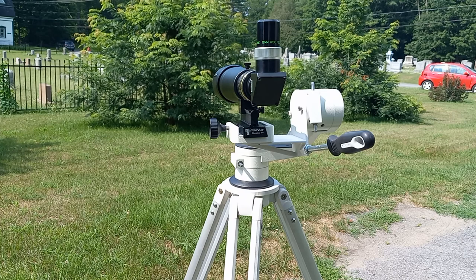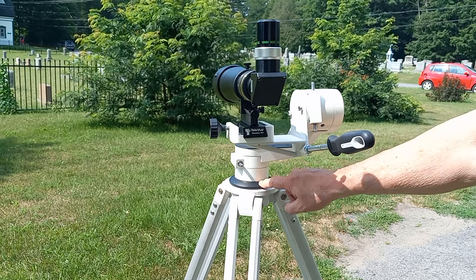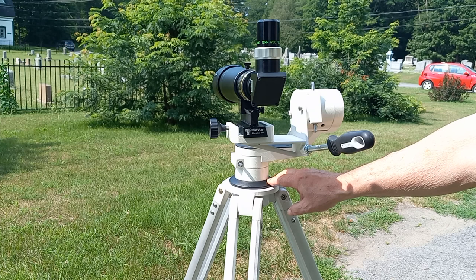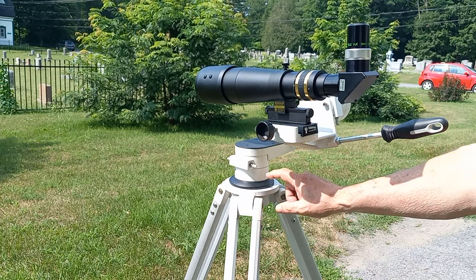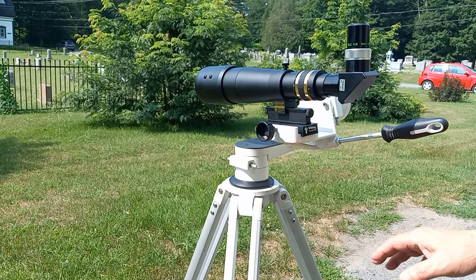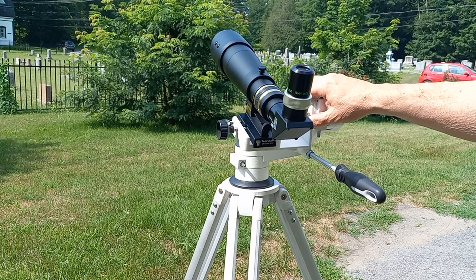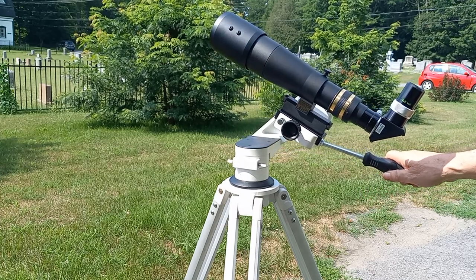I've got this adapter coming, and if I remove this black ring I could put this McGill adapter onto that, and it will attach to a tripod with a three-eighths inch bolt. I thought when I bought the adapter it would work for this — we'll find out. Because sometimes I would like to travel, when I go to Boston for medical checkups, and bring this with me — stick it in my luggage and carry it on.